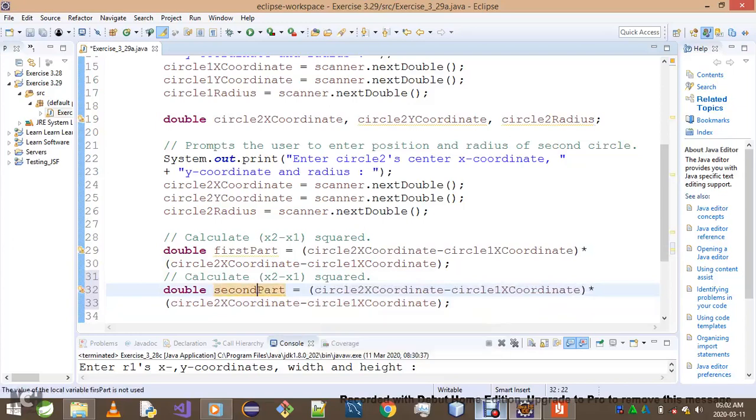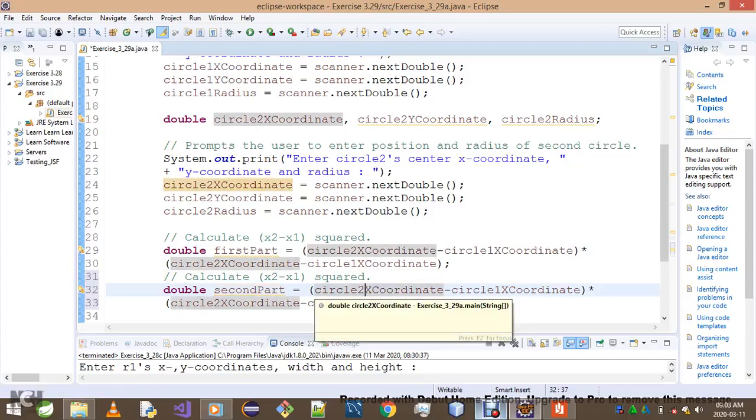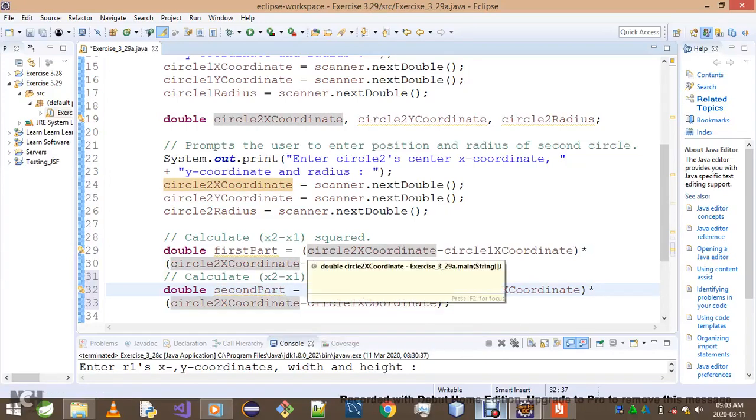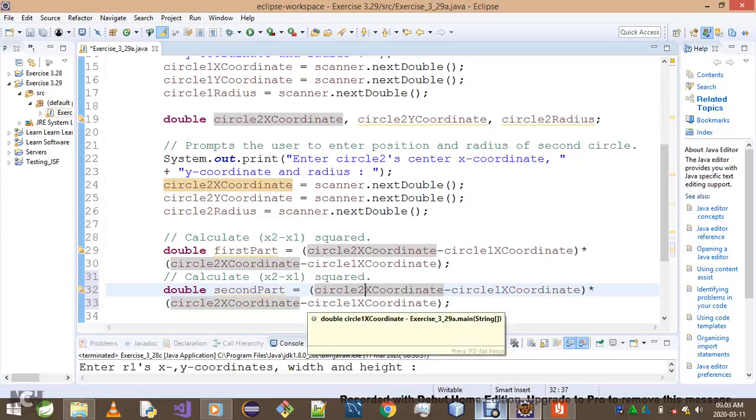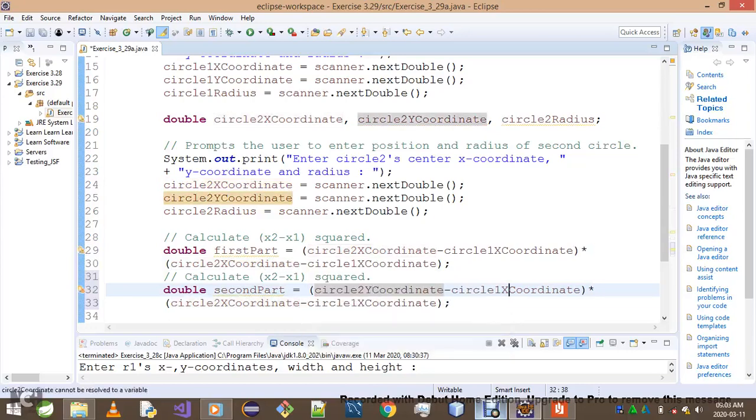Even though it's prone to errors, even though there's a huge chance that you're going to make an error, it's better in terms of speed.